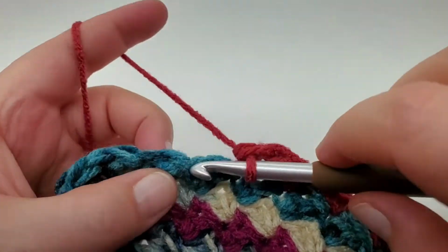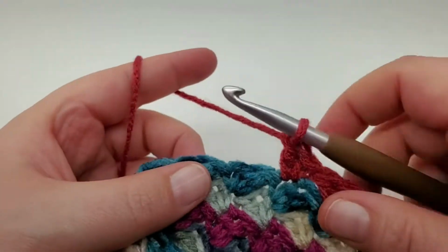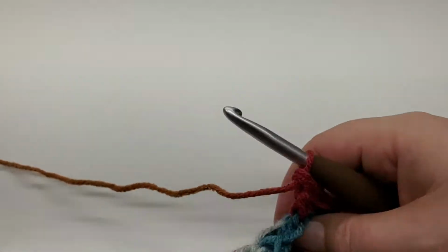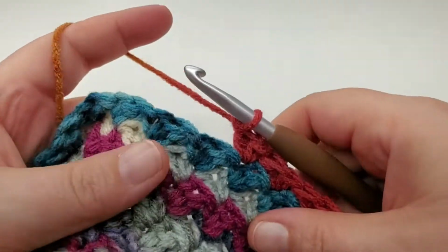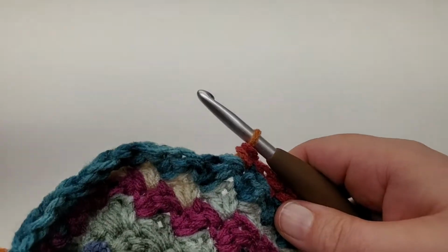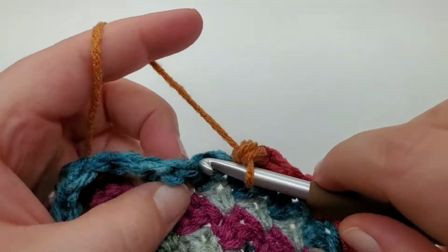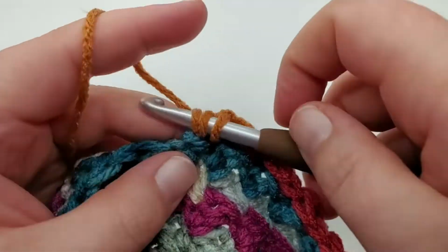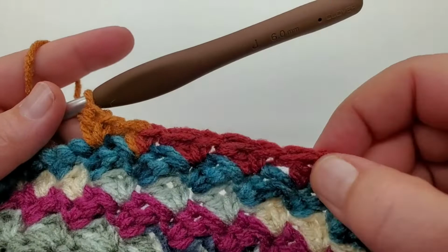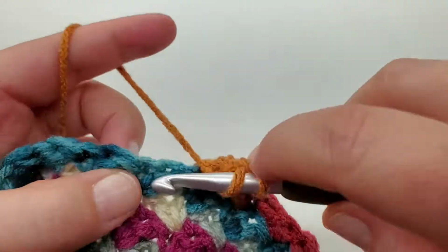All right, so into the next single, we're going to start over with 1 set, 2, 3, gotta get some slack, 4, and there's our 4th. So we're going to make sure. So there's that lonely double. 1, 2, 3, 4. So the next single gets 1 double.